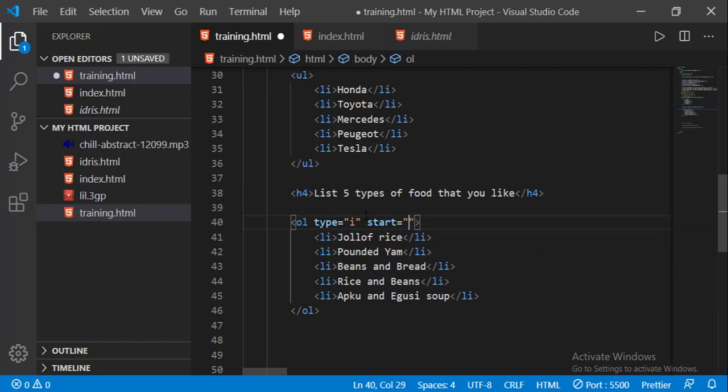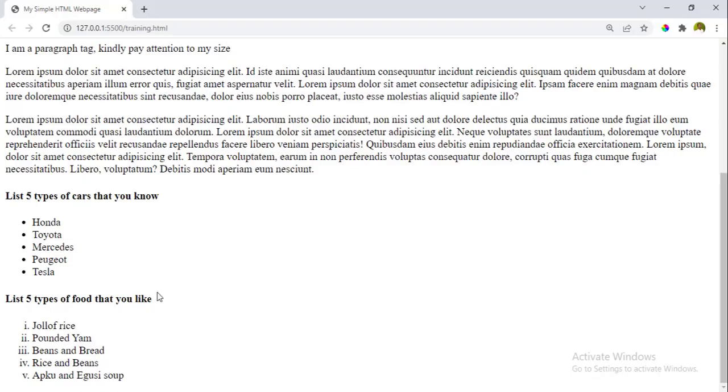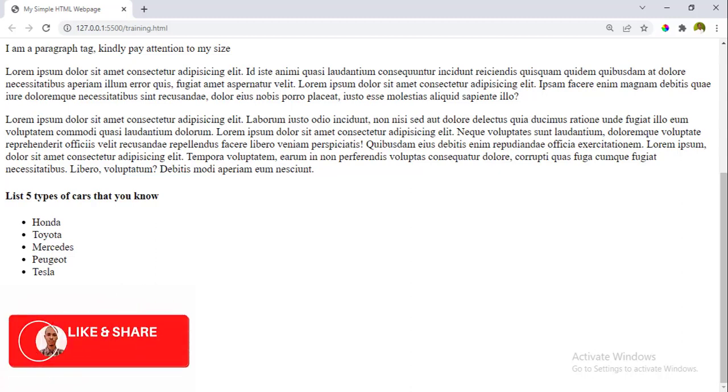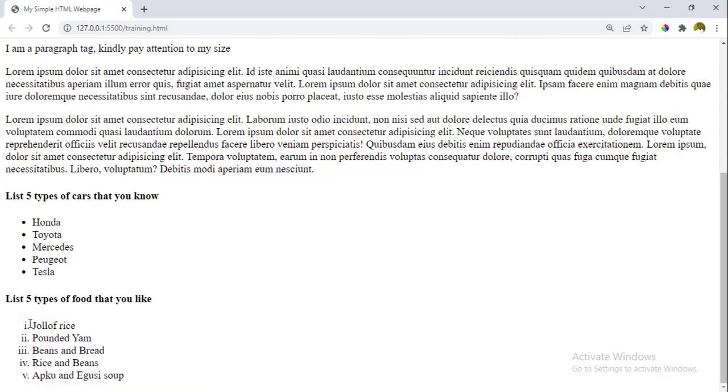So let's assume that you don't want to start your list from 1, 2, 3, 4, 5. Let's assume you've created a list before, then you need to discuss something underneath, then you want to continue with the list. So you can actually start from the next number on the list instead of starting again from 1, 2, 3. Let's say you listed out something 1, 2, 3, 4, and before the 5th you need to explain something about the 4th list item that you have there. So you can explain it.